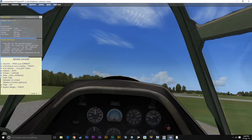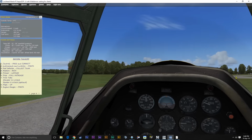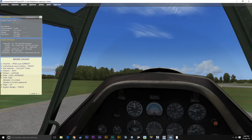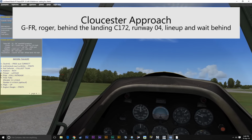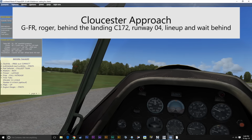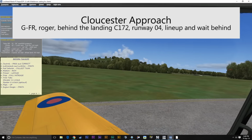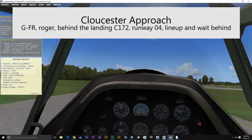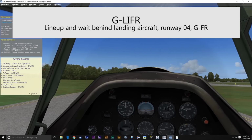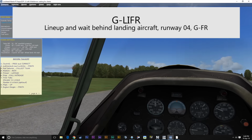Okay. Golf Foxtrot Romeo holding Bravo 1. Golf Foxtrot Romeo, roger. After the landing Cessna 172, Romeo 04, line up and wait behind. Line up and wait behind landing aircraft, runway 04, Golf Foxtrot Romeo.